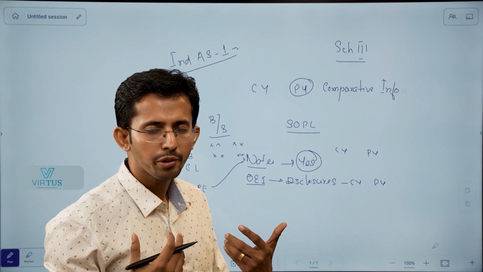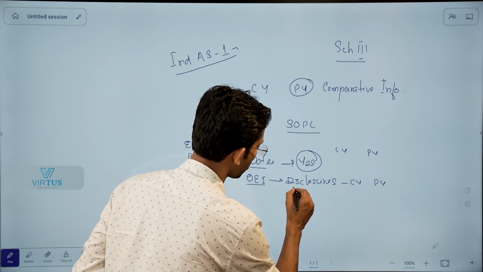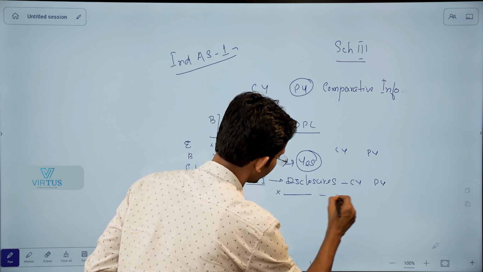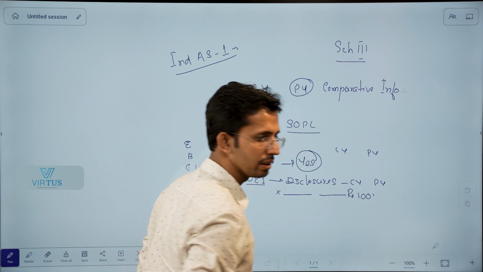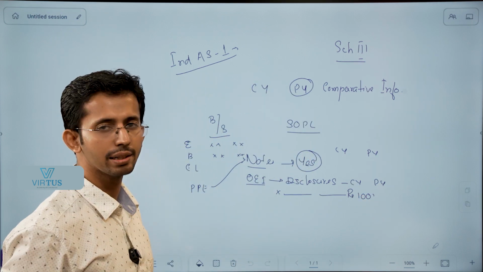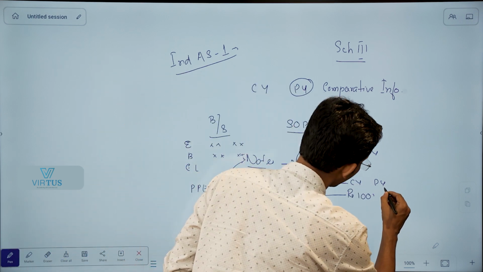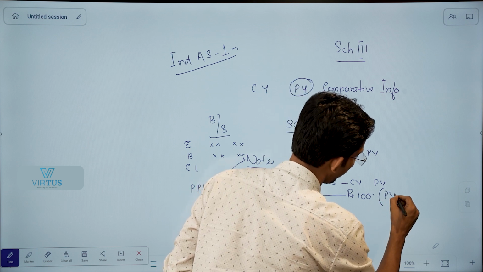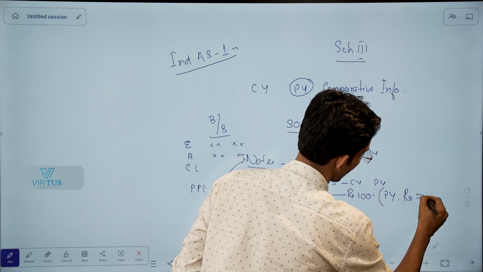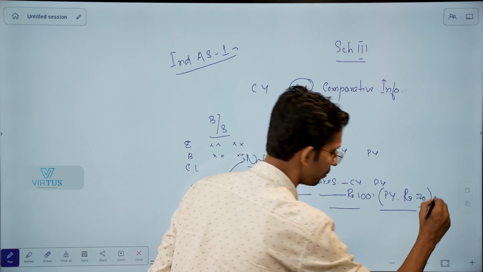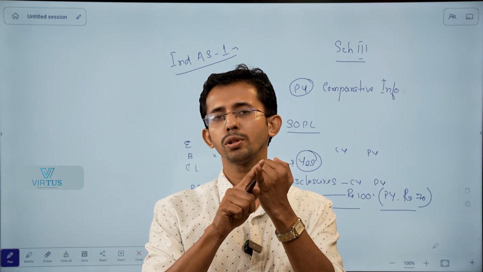Say you are providing one particular paragraph in these disclosure requirements, and this paragraph has one figure, let's say rupees 100. Then where do you show the previous year figure? Generally, companies will give a bracket and say PY, previous year rupees, let's say 70, and close the bracket, and they will continue the paragraph. Like that, the comparative information has to be given in the statement of profit or loss.